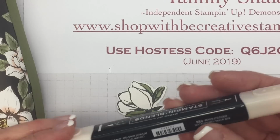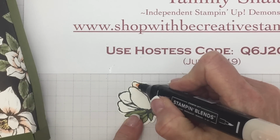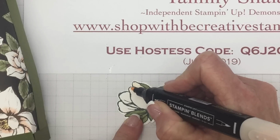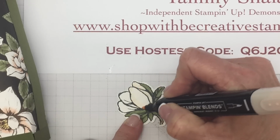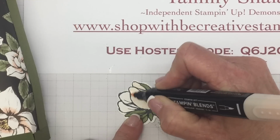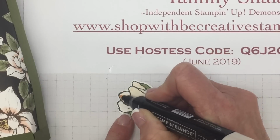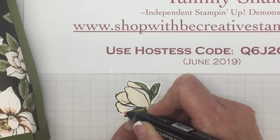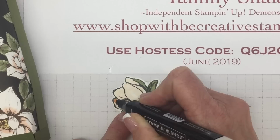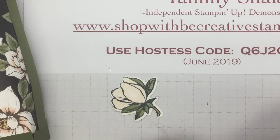All right, so let's color with Petal Pink. And this is the light Petal Pink. So I'm going to go ahead and get this colored in here. And then we're going to go back and we're going to add some of the darker Petal Pink. Okay. And you can see that I'm not really spending a whole lot of time doing the coloring. All right, now let's bring in the dark right here.